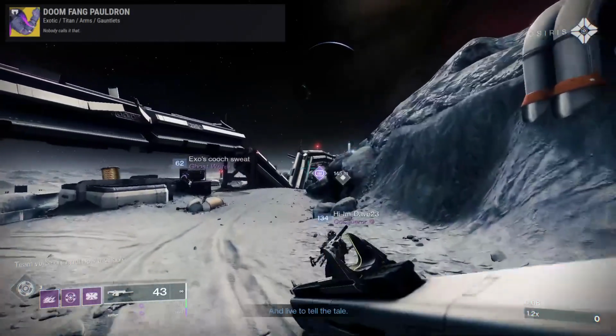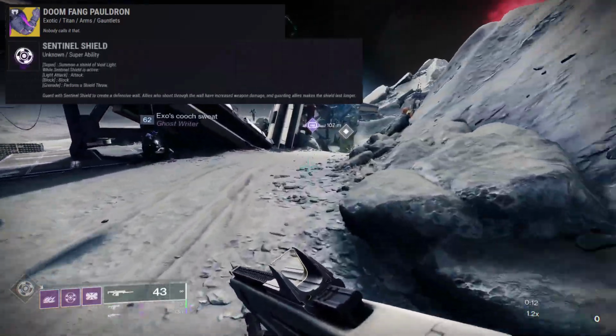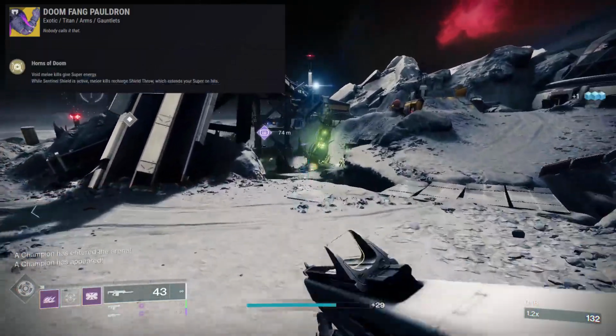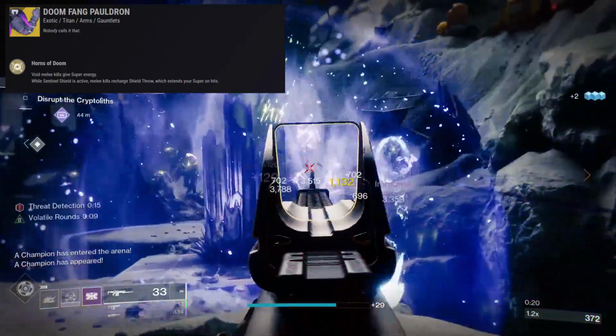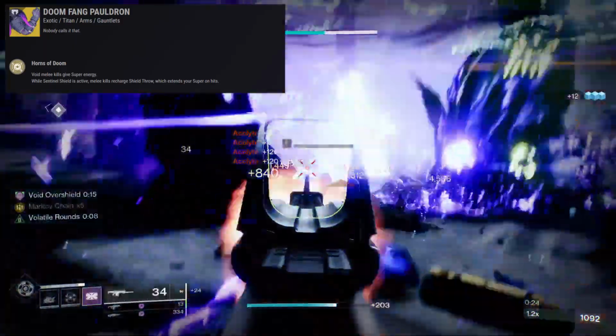Doom Fang Pauldron is incredibly fun. It turns Sentinel, an otherwise underwhelming super, into an incredibly powerful and enjoyable ability. Its exotic perk Horns of Doom states, "Void melee kills give super energy. While Sentinel Shield is active, melee kills recharge shield throw, which extends your super on hits."